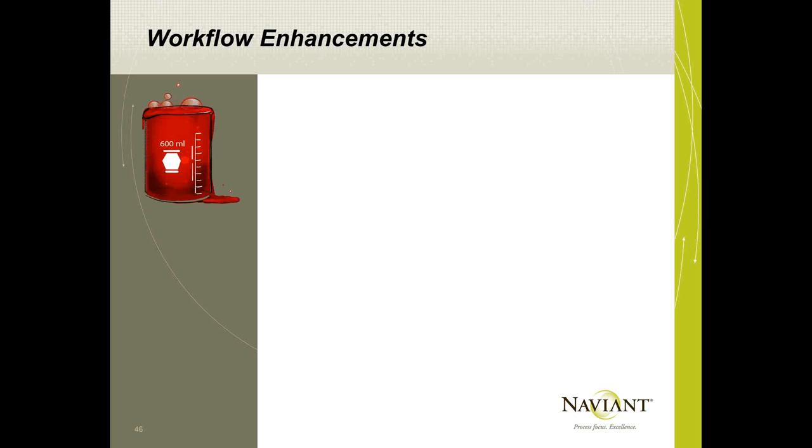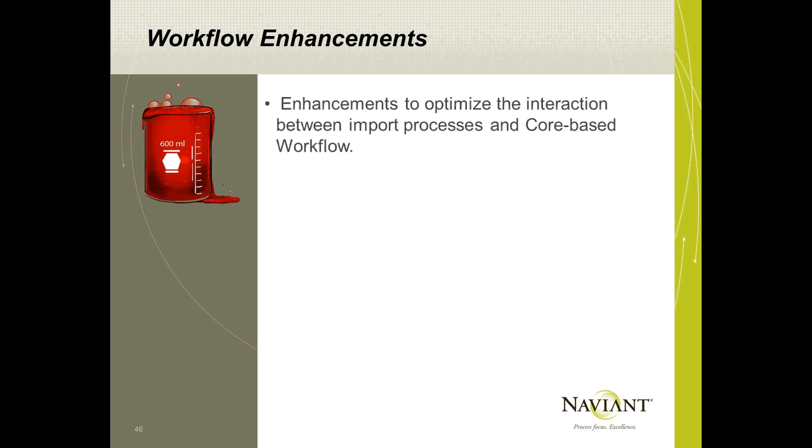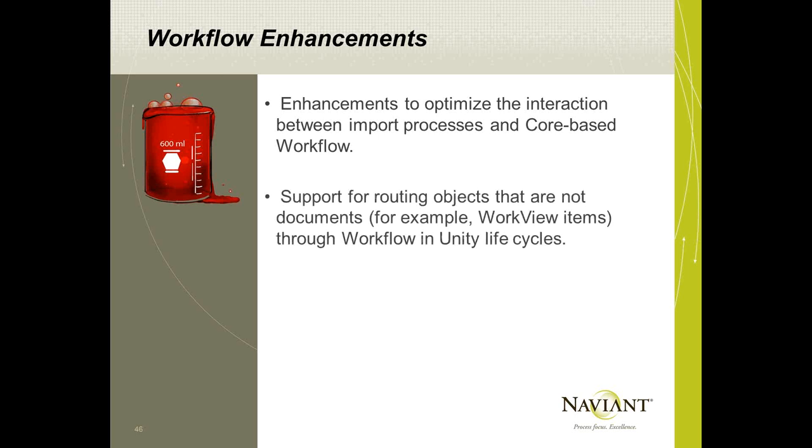Moving on, workflow enhancements. So there's a few here as well, just in general for workflow. So you've got your enhancements to optimize the interaction between the import and the core. And there's also now support for routing objects that are not documents in the Unity lifecycles in workflow, and support for document ownership in Unity lifecycles. And document ownership allows you to have a document returned to the person who first worked with it.